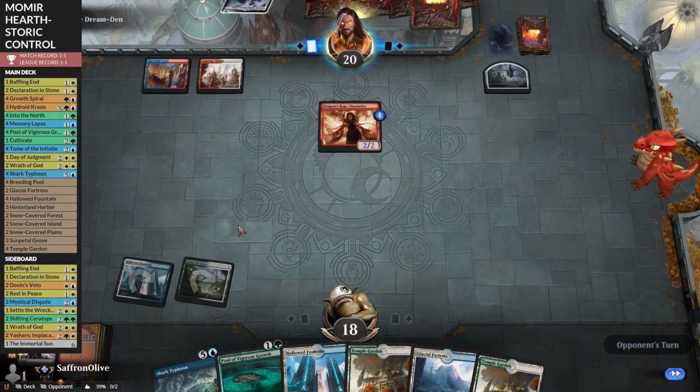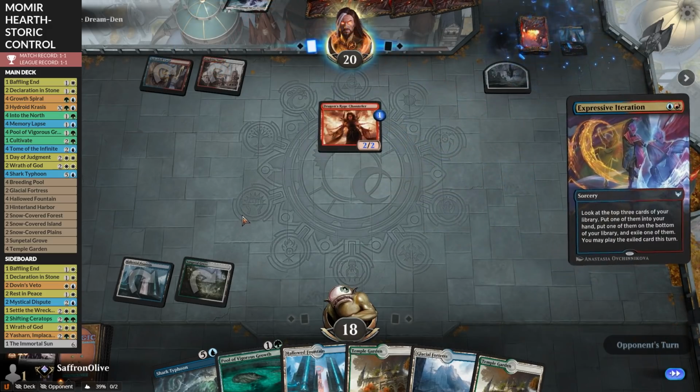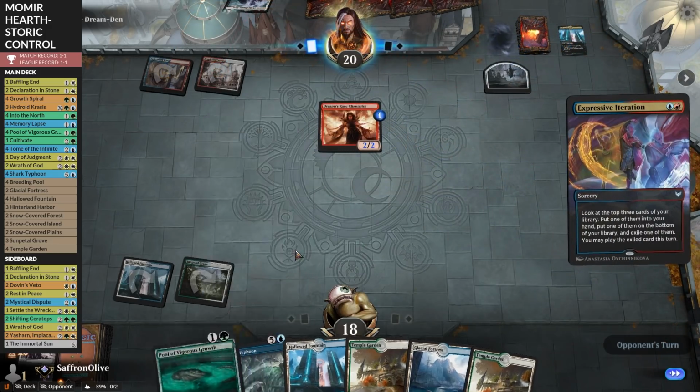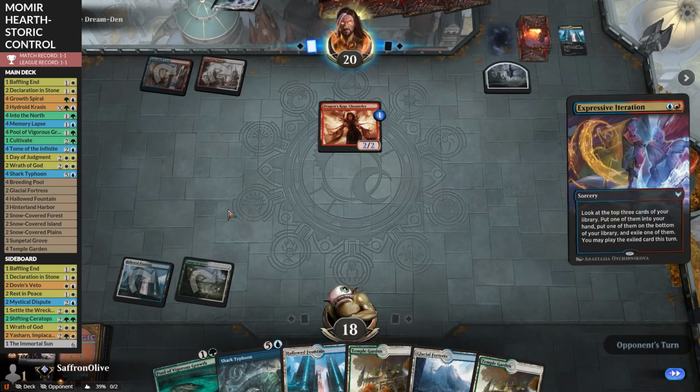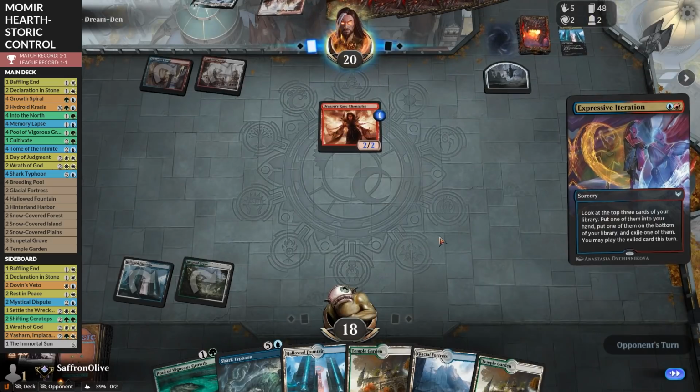Pass the turn. Expressive Iteration. Well, I mean, this is going to come down to Momir, I think, and what we spin into. Next turn, we can play Momir and tap land, and then we can start spinning for 4s. More removal to get rid of this Dragon's Rage Channeler would be nice at some point.